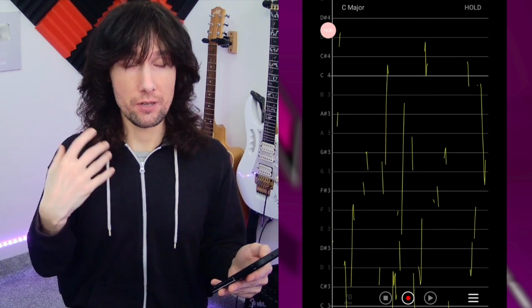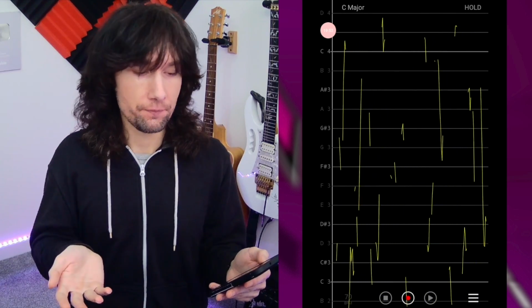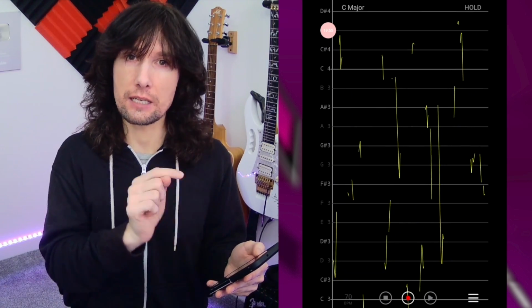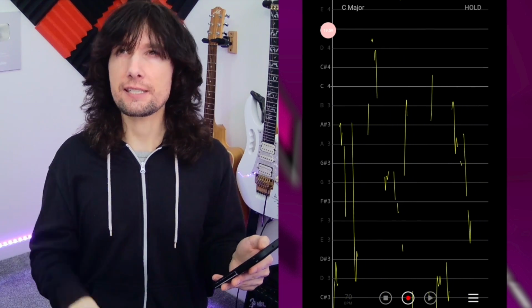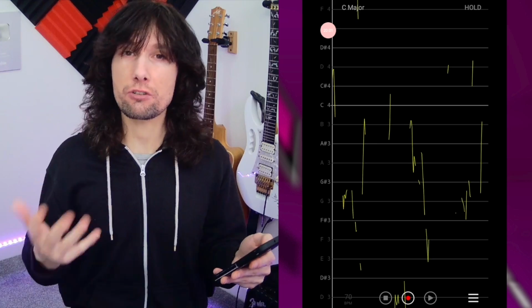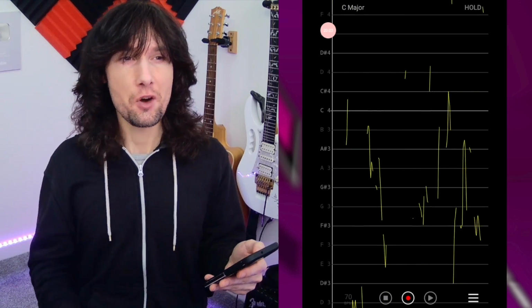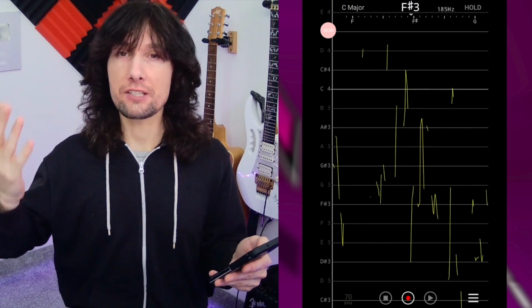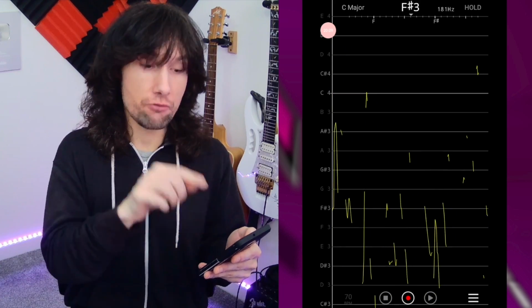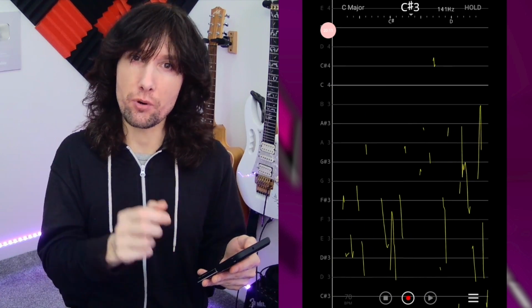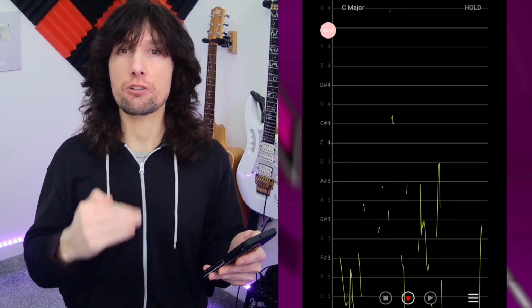So we can objectively say that if you can get close to these lines, then you will be perceived as sounding good, which is great. It means that you don't have to really worry about your sense of pitch or being tone deaf, because you can look at it and think, right, that note that I was aiming for, I'm now hitting. So let's try some other notes.